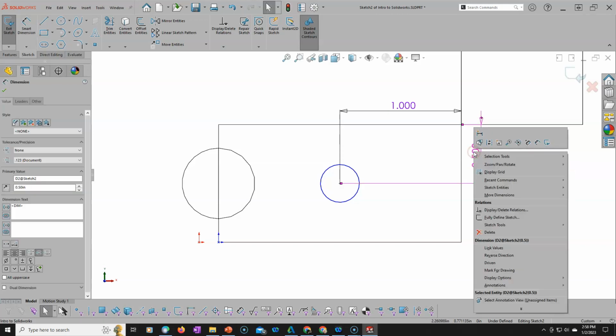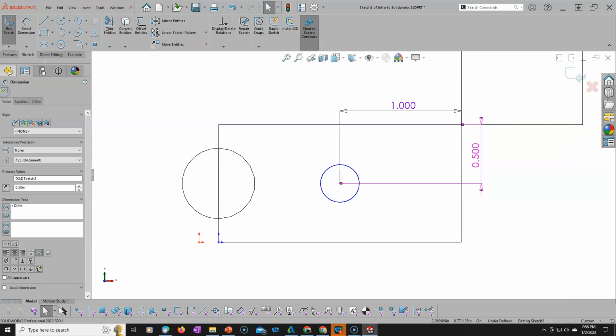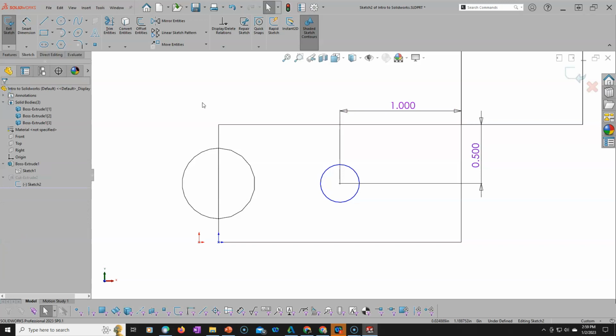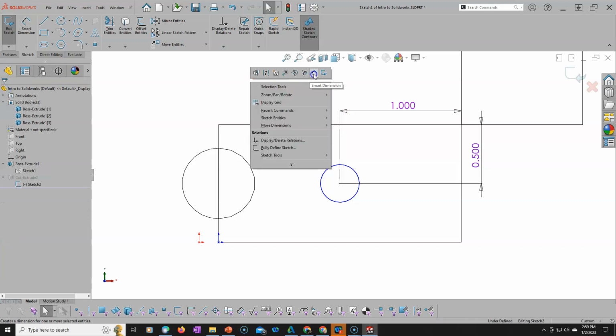So if I right click, and let's see if it's there. And properties, no. Oh, there we go. Leaders. And notice there is nothing down here. When I go to this one, it shifts over to the dimension I'm at, a min and a max. So the min would be that way. The max would be that way. And of course the center. Another one of those, you don't always need it, but it sure is handy when you do.